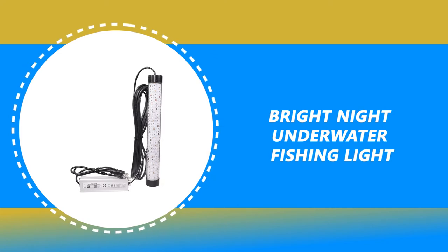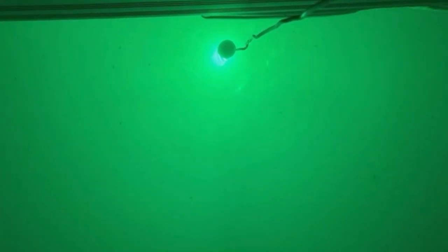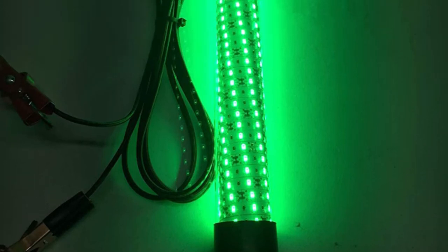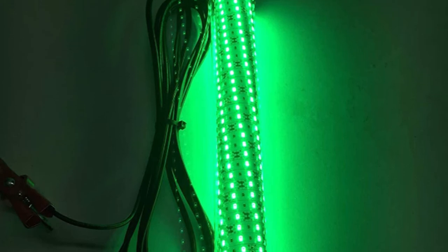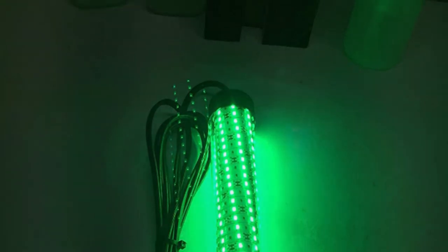Number 6: Bright Night Underwater Fishing Light. Are you searching for the best underwater fishing light for ordinary use? This bright night underwater fishing light is perhaps the most ideal choice for you. It is made of industrial PVC and a high-quality 0.40-inch thick polycarbonate clear tube. The leads are completely sealed with clear tubing to make them watertight for extra durability, and all connectors are watertight and tested before shipment. This light can be used underwater, attracting fish without attracting bugs. Using low amperage wattage lights, you can run them off a 12V battery or battery pack without needing a generator.